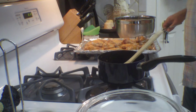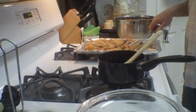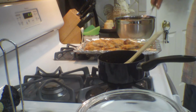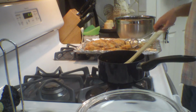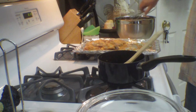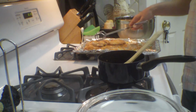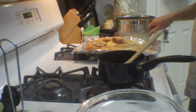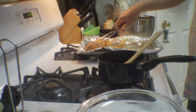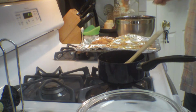Okay, wings are ready. Just going to put them in a large bowl and toss them with the sauce. See how that comes off a lot easier? If you had it with that fattier skin side down, you'd be pulling skin off, and you don't want to do that. Kind of shake off a little bit of the grease. They look good. See that? Trust me, that'd be a lot harder to get off with that fattier skin side down.